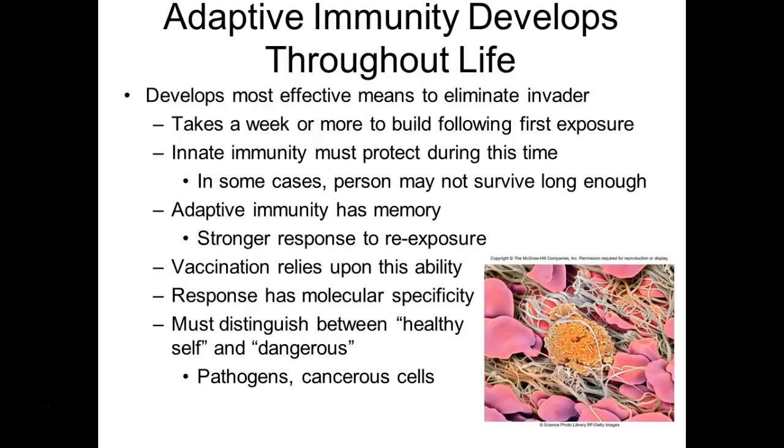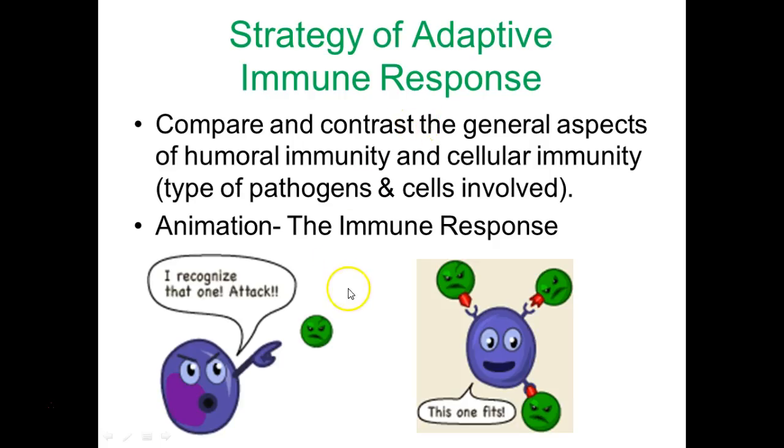The other important thing about this system is being able to recognize healthy self as opposed to something that's dangerous. The reason we say healthy self is because we can even recognize when there's something wrong with our own cells, with the adaptive immune response. And typically that's done by T cells, where B cells are the ones that make antibodies. And so we're going to start talking about these guys.